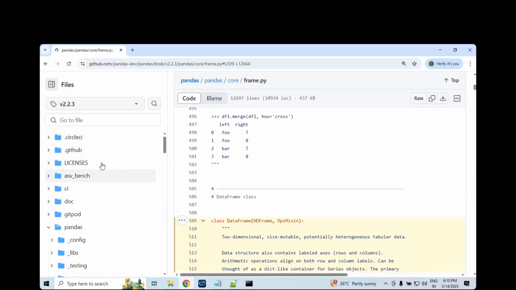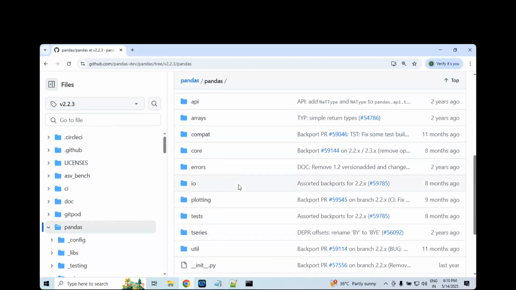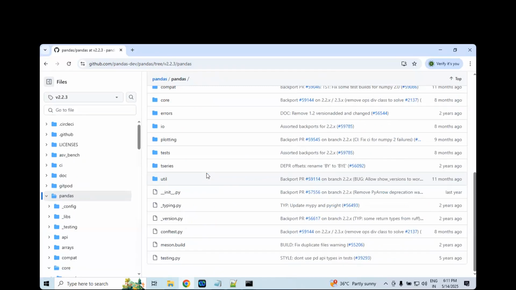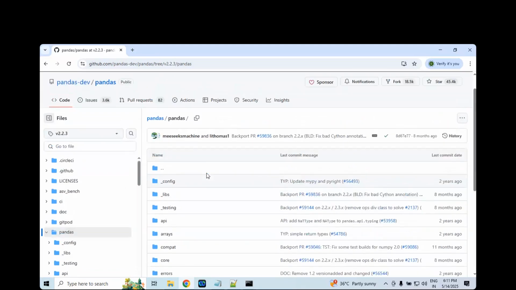If you closely observe here, go to pandas and there you have the init file. If you open this one, you will understand. But let me tell you, we are not using this one. This is just for proof. I know very well how the library is available behind. Once you join a company and work 6 months, 1 year, then you will understand the internal structure. Meanwhile, you can skip this one. No need to focus on this.